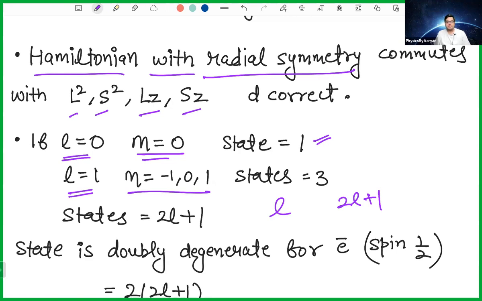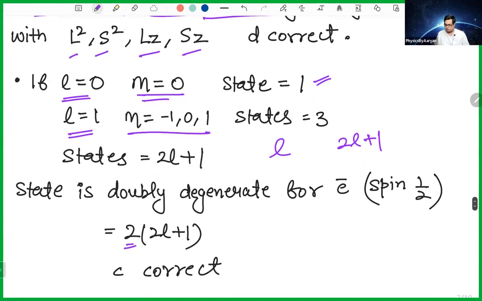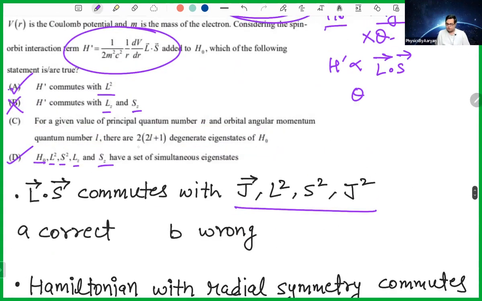If you have watched the basic lecture on quantum mechanics in 3D, you know this. If you haven't, watch this lecture. So if you have an L state, how many values of M are possible? 2L plus 1. Perfect. Now, since we are adding the electrons in the atoms, and every electron can take spin up or spin down, degeneracy has to be multiplied by 2. So the overall degeneracy is 2 times (2L plus 1), and that is exactly your option.